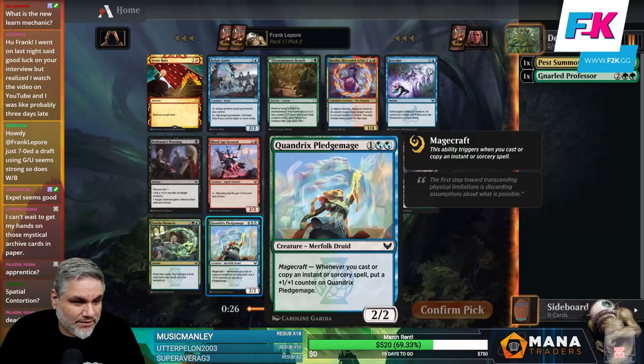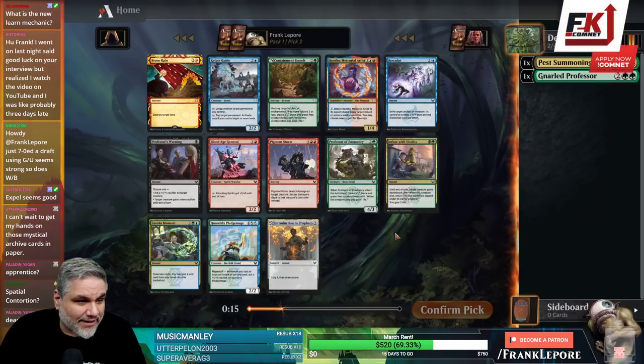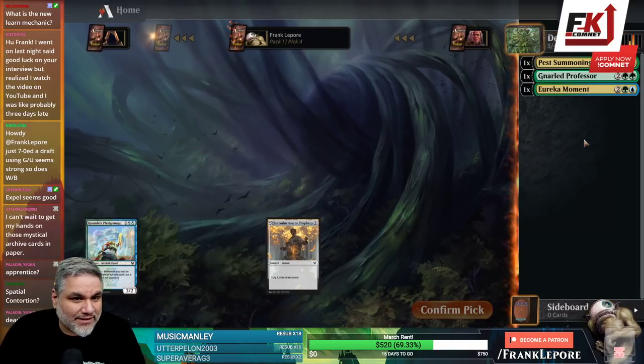Whenever you cast or copy an instant, put a counter on this. 3 mana for a 2/2 that gets counters every time you cast a spell is pretty good. Draw 2, you put a land from your hand on the battlefield for 4. That's actually really good. I kind of like that a lot. I'm actually going to take this.